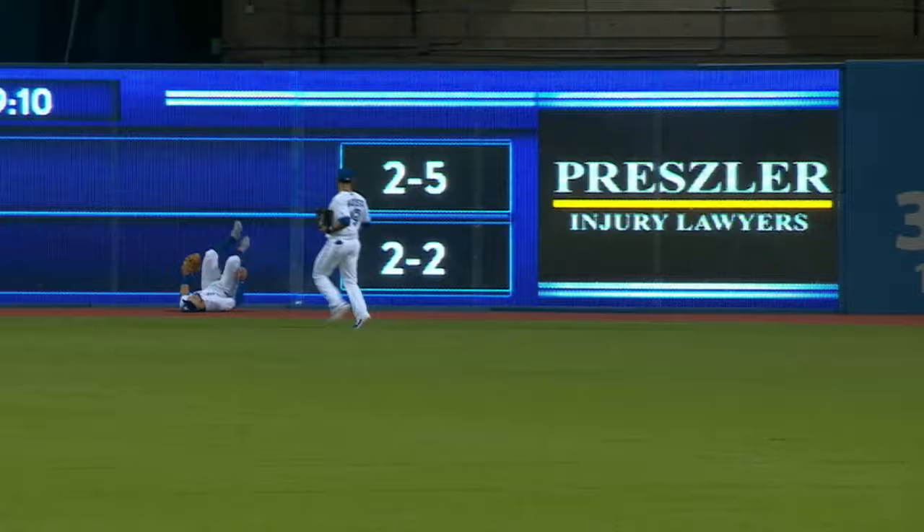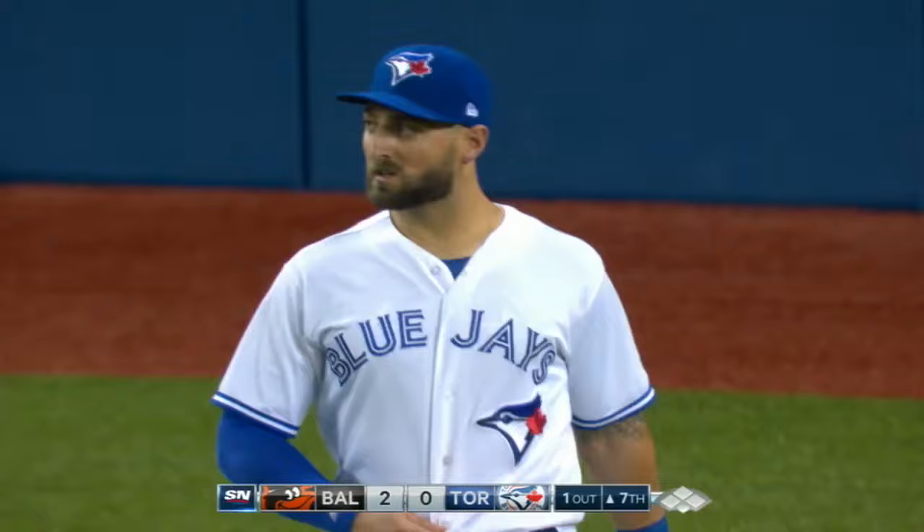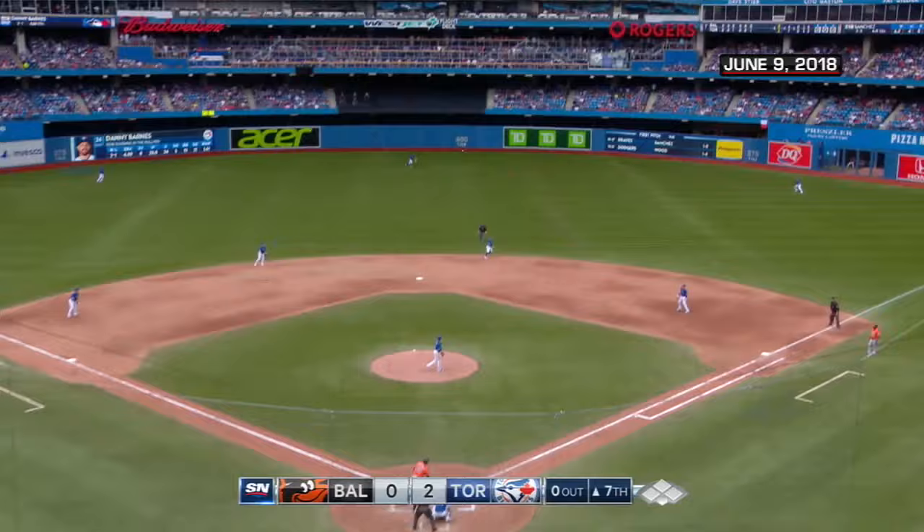He is shading Tejada to right field. And folks, you're not going to see a better catch by a center fielder. There are a lot of really good outfielders who would give ground a little bit at the last moment before running full speed into the wall — they'd short-arm it a little bit maybe. Everybody had the same reaction: he ran full speed right into the fence. He gives up his body, and will make that catch. He knows he can take that pounding. What a catch.